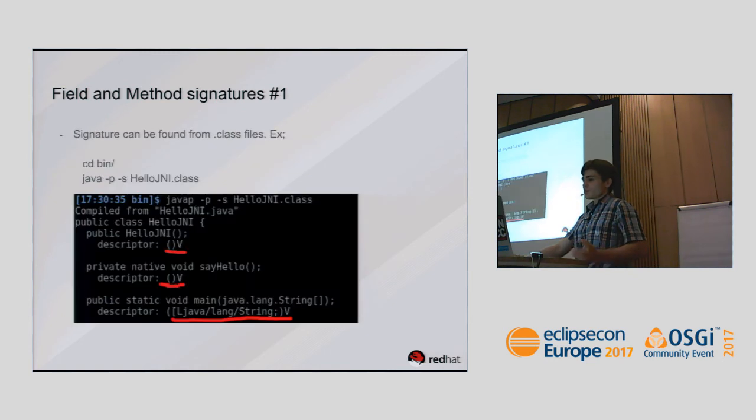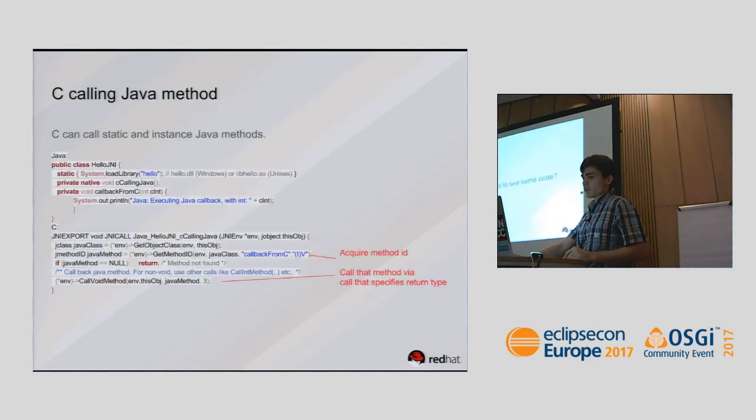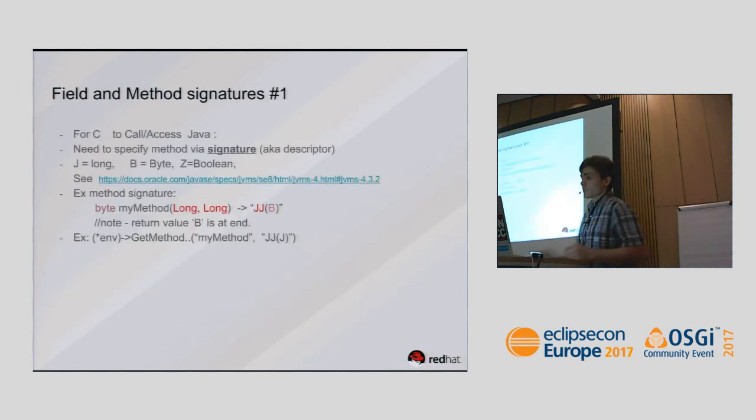Now, when it comes to calling a Java method, this is how it looks. To explain, every method has a signature. For example, a Java method like this will have a signature like that. Basically, types get a letter assigned to them, and you specify them as the parameters, followed by the return value. It's a bit counterintuitive because the return value is added at the end. In this case, the B is mapped to the B here, and then we have long, long.